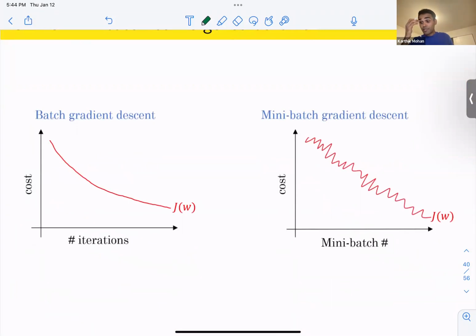So batch gradient descent versus mini batch. Batch gradient descent is like a smooth profile until you're done. With mini batch, there is still a zigzagging behavior, but not as crazy as stochastic gradient descent. The zigzag still comes because you're looking at, let's say, 150 data points instead of the entire data set. So what you learn from 150 data points may not fully reflect what you will learn from the full data set. So there's going to be some mismatch, and so the loss might go up a bit, but then eventually it keeps going down.